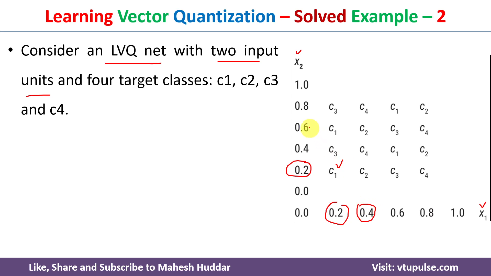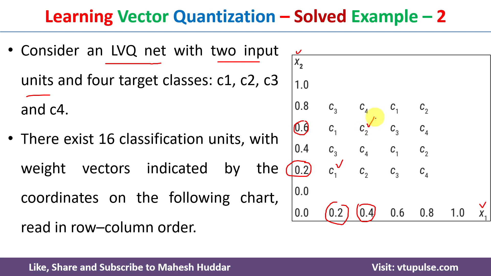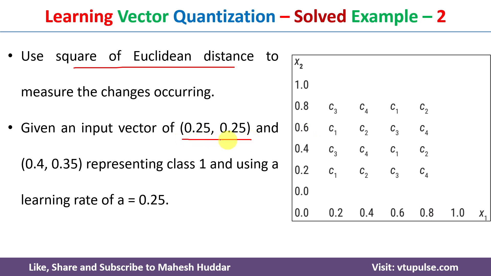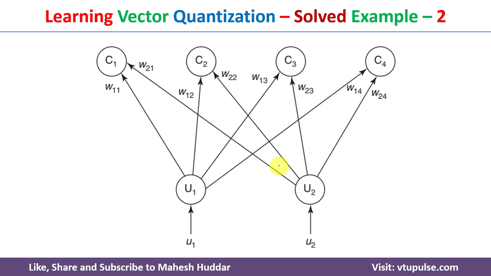If x1 is equal to 0.4 and x2 is equal to 0.6, the data point belongs to c2. We need to use the square of the Euclidean distance to calculate the distance of the input pair to each of the classes, and based on that distance assign the input pair to one of the classes. Two input vectors are given to us — both belong to class 1. With a learning rate of 0.25, we calculate the Euclidean distance and assign these data points to one of the four classes. The network has two input units u1 and u2, and four classes c1, c2, c3, and c4, with weights w11, w21 towards c1, and w12, w22 towards c2, and so on.